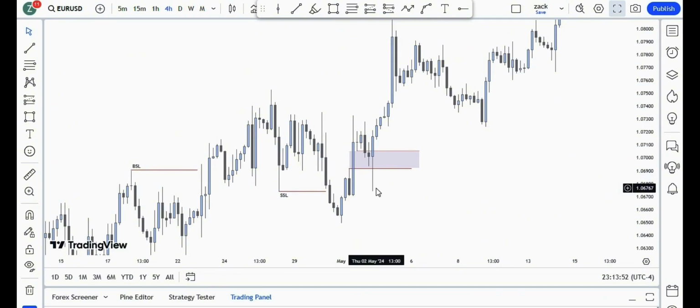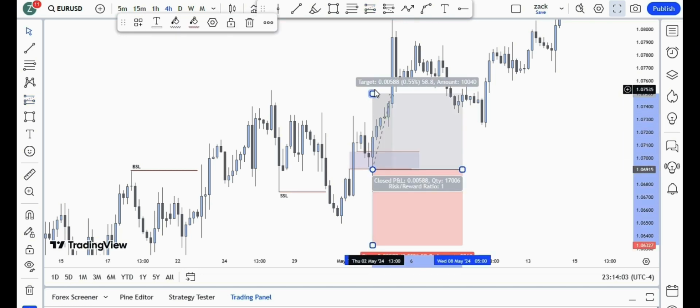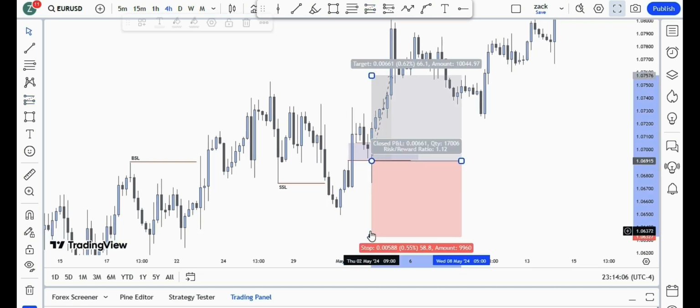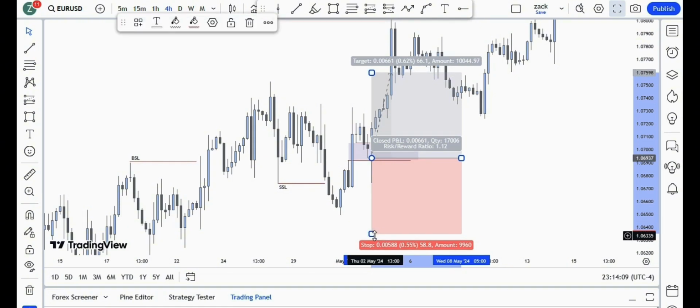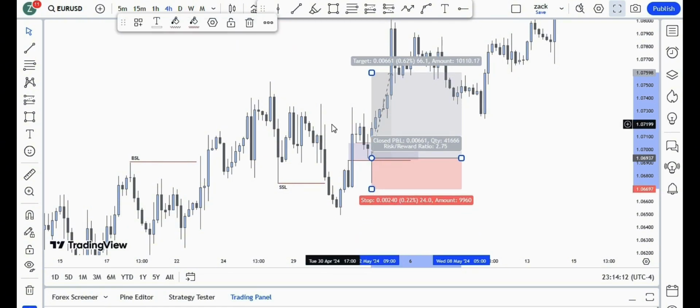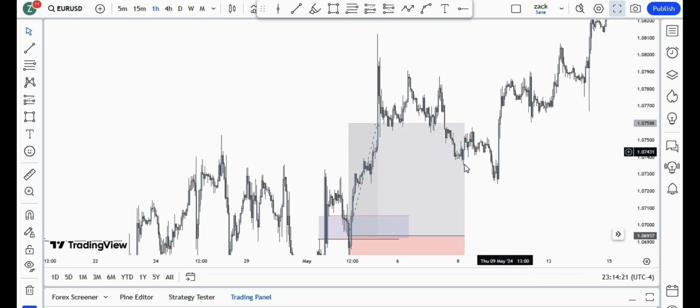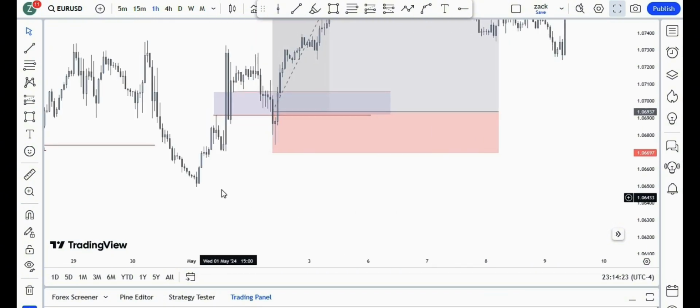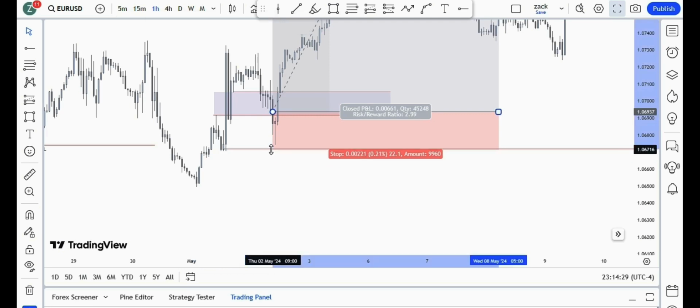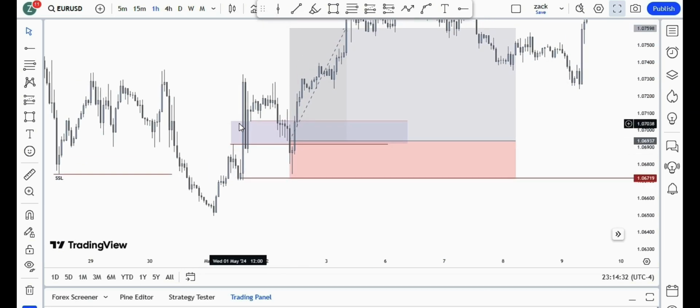The wick doesn't have to close with a full body candle. It doesn't have to close, the wick has to be shown. So if you want to buy, these would have been your targets here, and your stop loss would be at this low. If you go lower, you can see this low. Let's go to the 1 hour. This is what I'm talking about. There's a low, and price didn't come near it, so this would have been very tight.